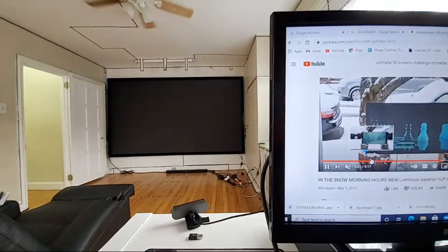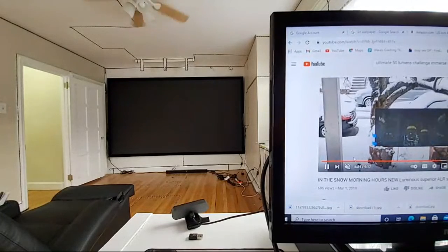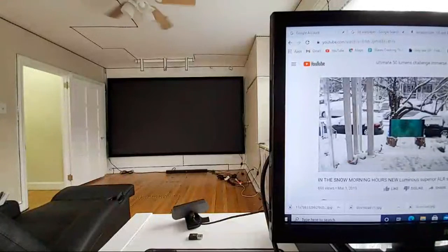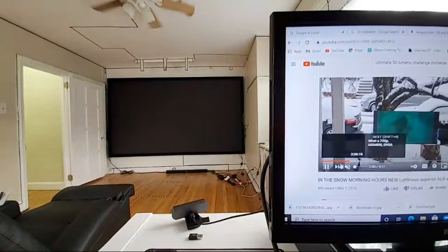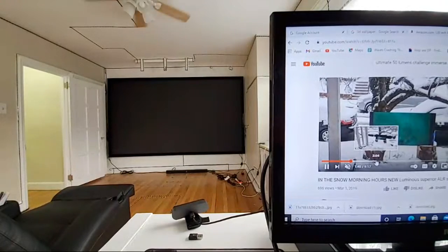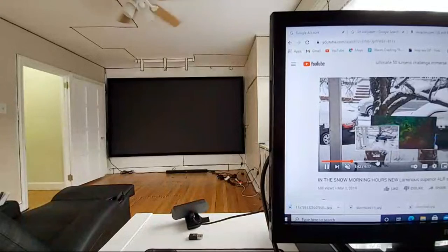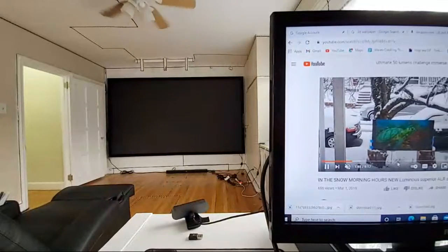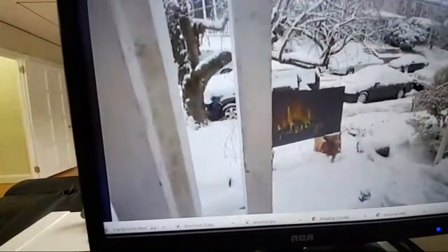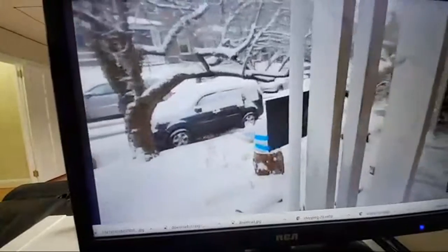Look at this. This is a demonstration I did outside in the snow. You know why I did a contrast demonstration in the snow? Do you have any idea how much white light reflects off the snow? It is absolutely insane. This is why when you walk outside without sunglasses on, you get snow blind, because there's that much white light reflecting off the snow. So I thought it would be fun to do a demonstration of our black technology outside in the snow, showing contrast levels.